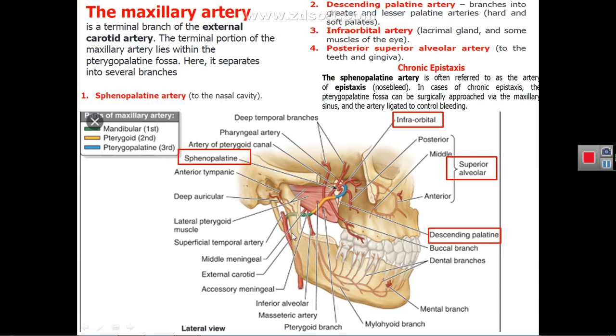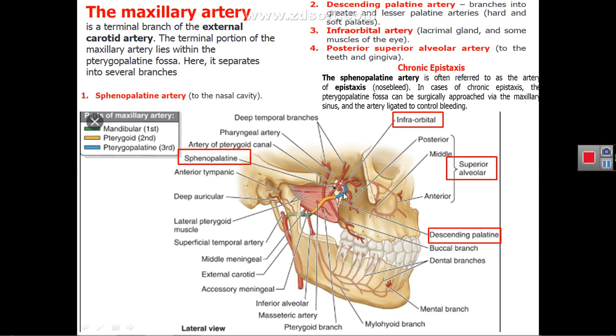Regarding the maxillary artery, we had described the maxillary artery as a terminal branch of the external carotid artery behind the neck of the mandible inside the substance of parotid. You can see this figure colors the maxillary artery in green, then in yellow, then in blue, because it is formed of 3 parts. The first part of maxillary artery is from its origin to the lower border of lateral pterygoid. The second part is either superficial to lateral pterygoid or deep to lateral pterygoid, and the third part, which is the blue one here, is in the pterygopalatine fossa.